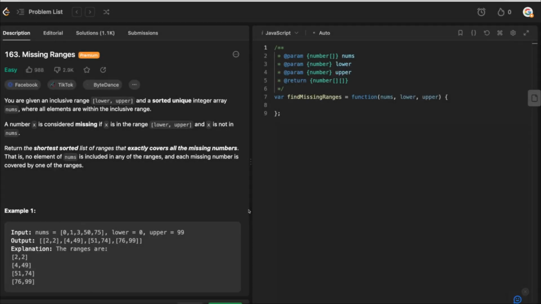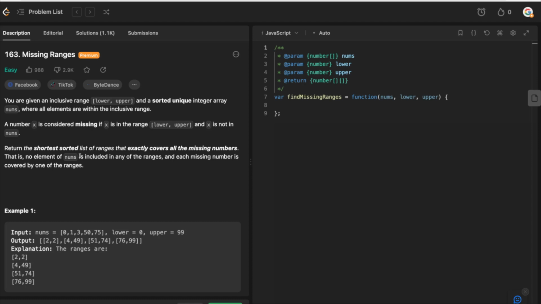Everyone, welcome to LeetCode. Today we are going to solve LeetCode problem number 163, Missing Ranges. This question has been asked by Facebook, TikTok, ByteDance, as you can see, and this was one of the problems that has been asked by Apple when I interviewed in 2021 with them for a generalist software engineer role. So I just want to cover this problem.